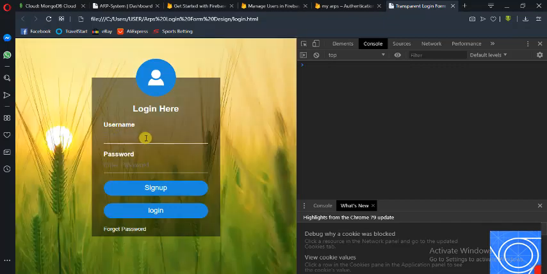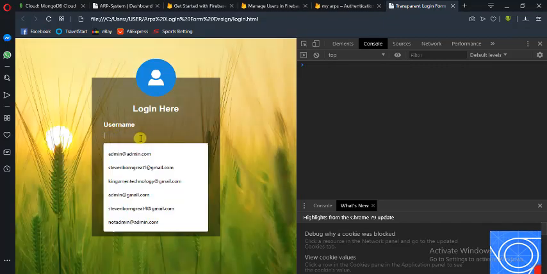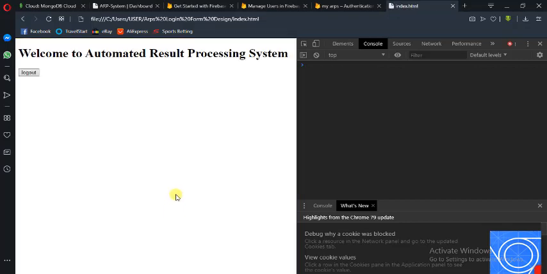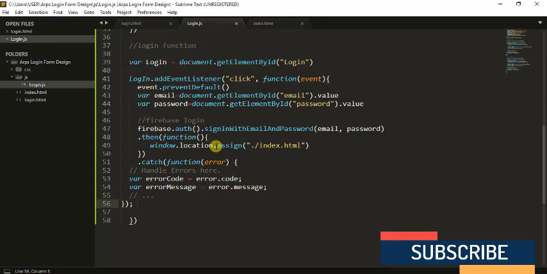Let's say we use test@gmail.com, then 1, 2, 3, 4, 5, 6. Now let's click on login. If everything is okay, it should redirect us to index. You see, good, we're already redirected. Welcome to automated result processing system. You're already inside it. So that is just it. Once everything is correct, it should redirect us.